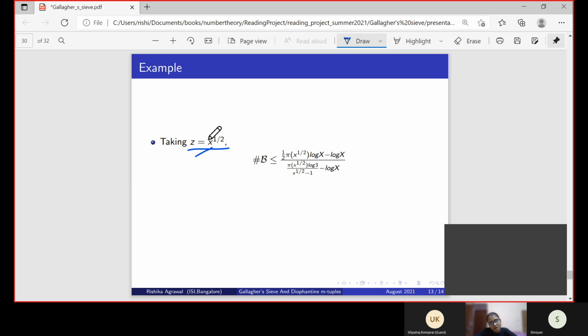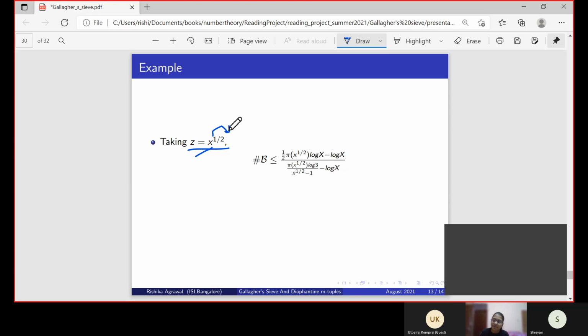We can take smaller bounds on z or larger bounds. We can take z to be log x. We can take z to be x to the power 1 by 3. So it depends on which way you want to squeeze your inequality, which way you want to move your inequality, and what would be the ambient conditions. It would require a lot of analysis to see what value of z will provide us the most ambient results.